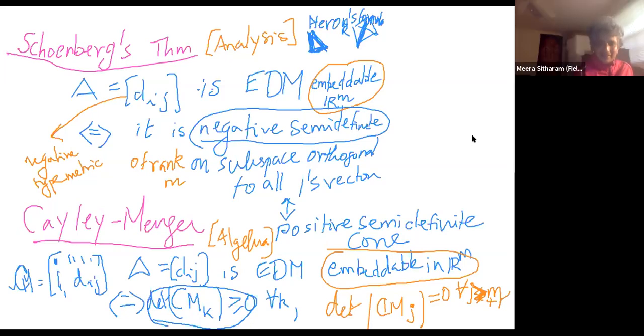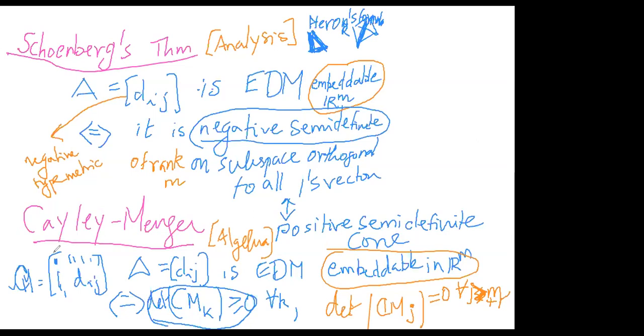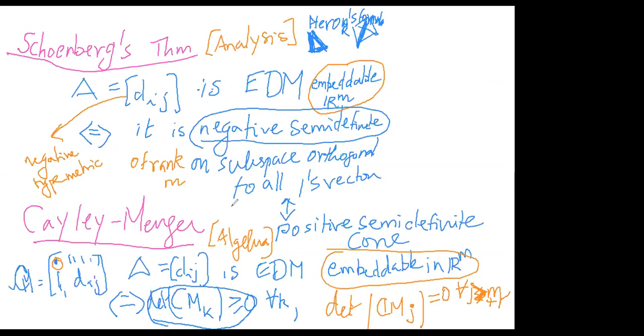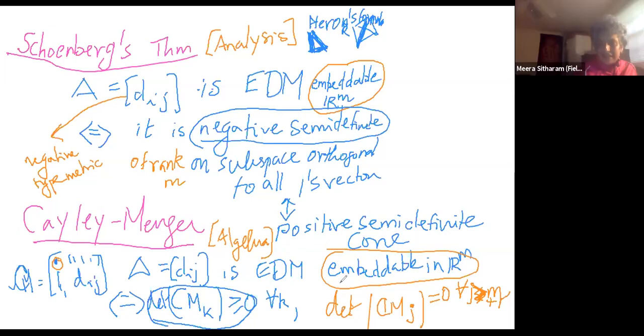Okay. And then the other question is, if the vanishing of these minors of this matrix cuts out a variety in the variables d_ij. Exactly. Do we know about the dimension? Do we know the degree of this variety? And does it have a name? I think that's basically a Cayley-Menger variety.